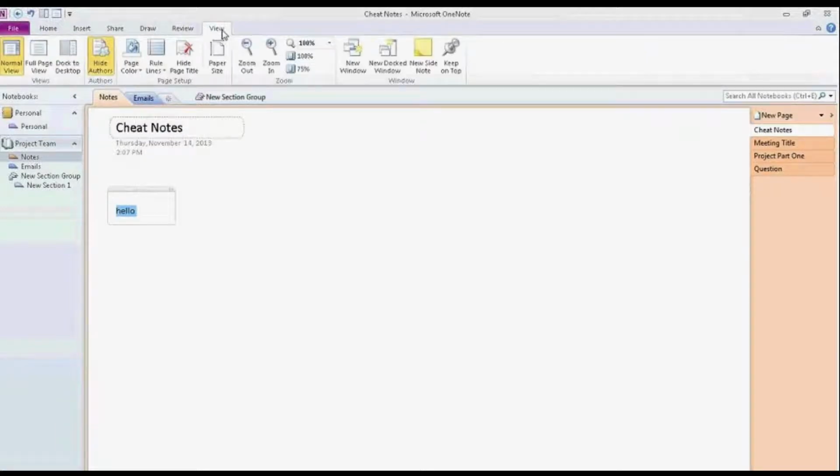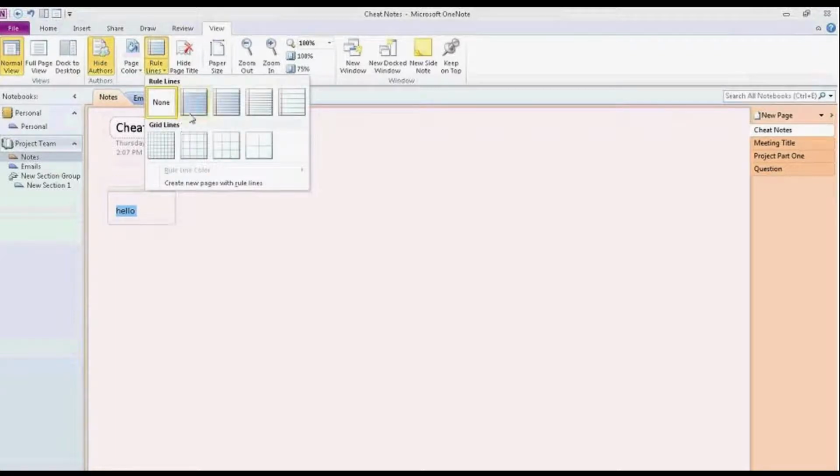The View tab itself will allow you to do a few more interesting things. If you're really into color, you can change the page color if you like. So it can go magenta. That's fine. Magenta's fine with me. The other item you can do is lines on your page.